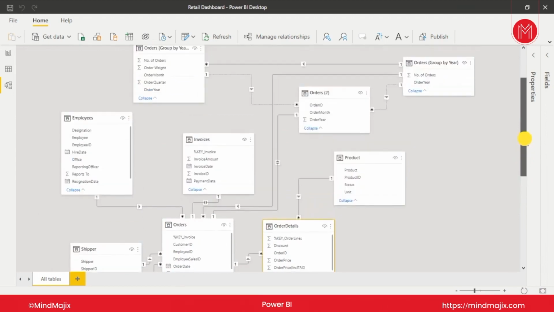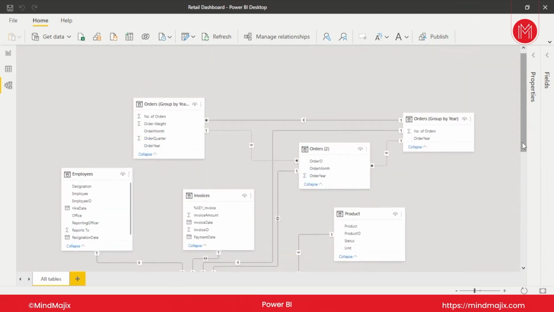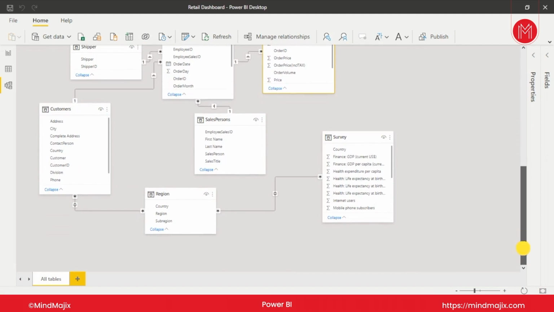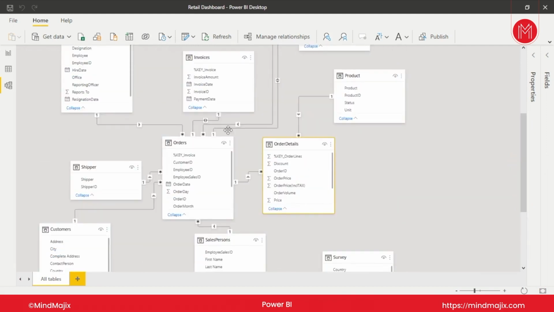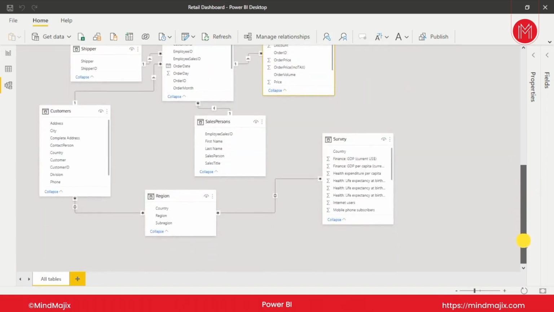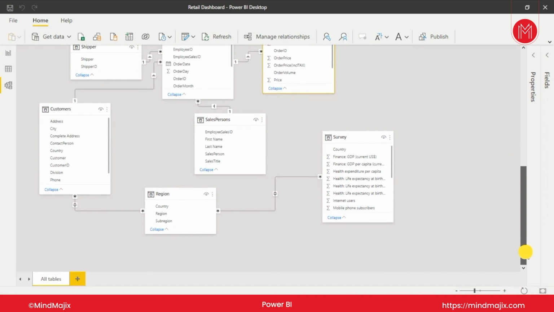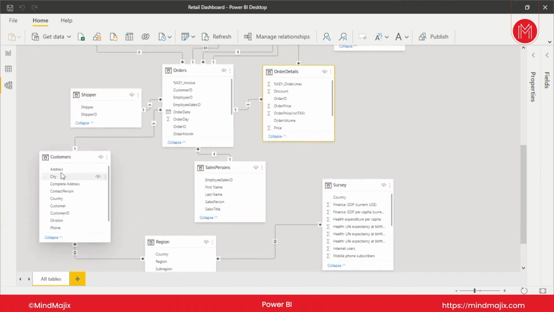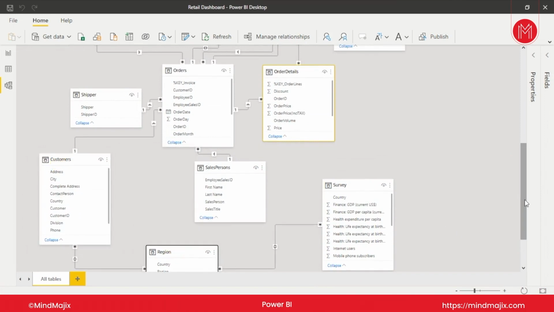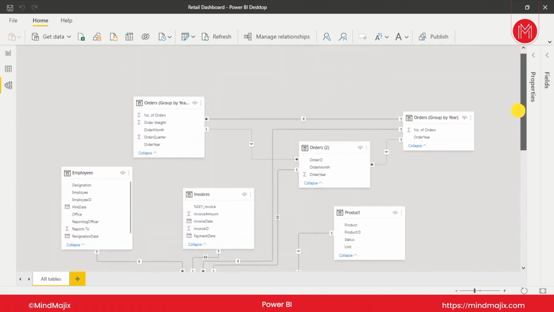Now, in Power BI, when we add tables, they will be automatically connected if there is a common key field between two tables. For example, I will add one table which has a field name the same as any of this table's fields. That means it can act as a key field, and that key field will be automatically connected in Power BI. This is called a relationship. The relationship can be of different types in Power BI: one to one, one to many, many to many, okay, and many to one. So let us understand these types of relationships.